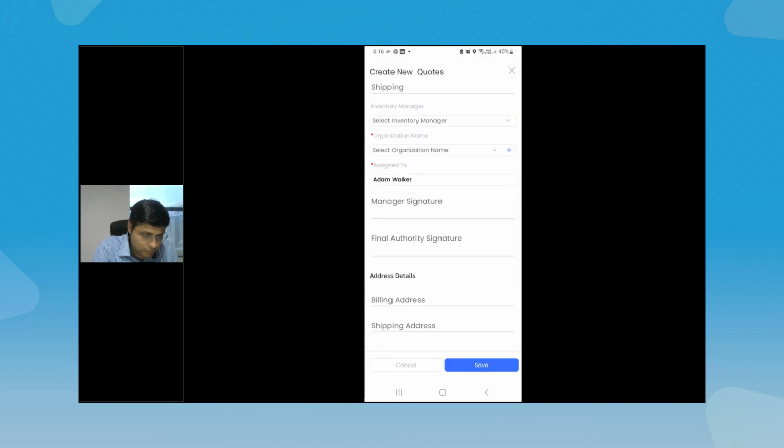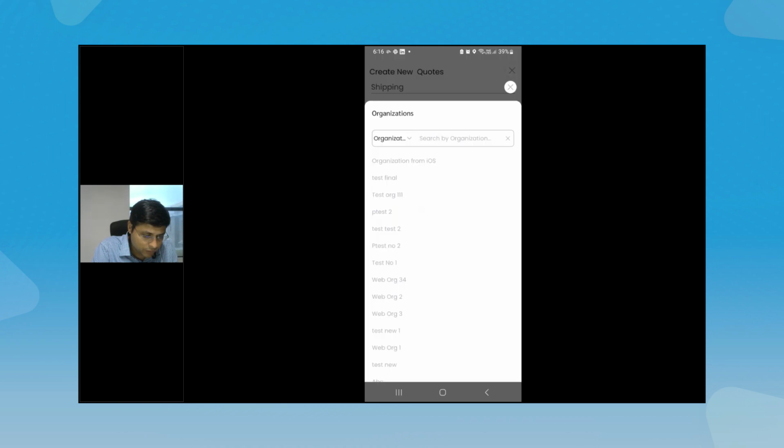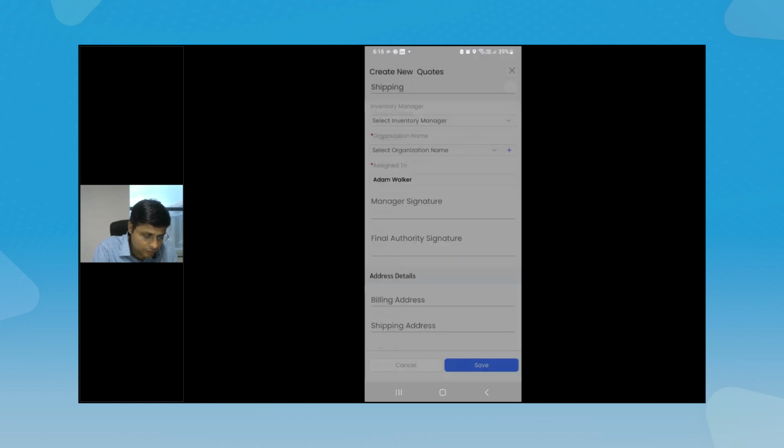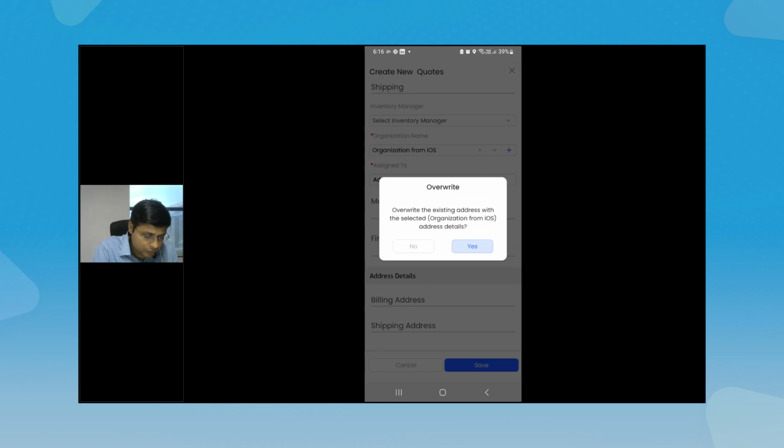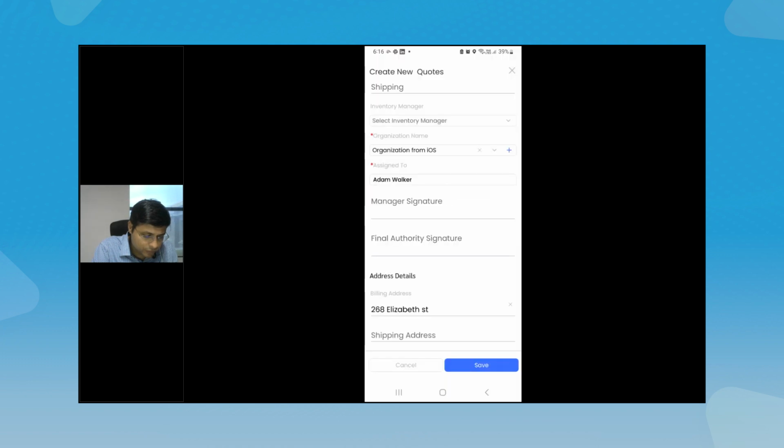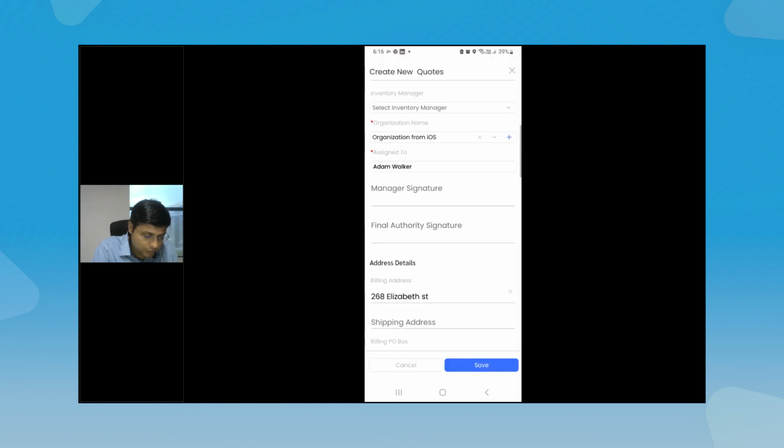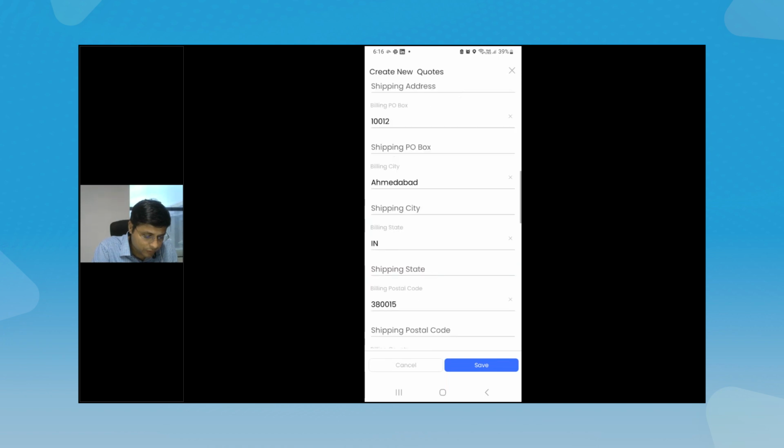Now I have to select the organization. Once I click here, it will display the names of organizations. I just select an organization from iOS, a test organization I've added. Once I select the organization, it will auto-select all the address and everything.